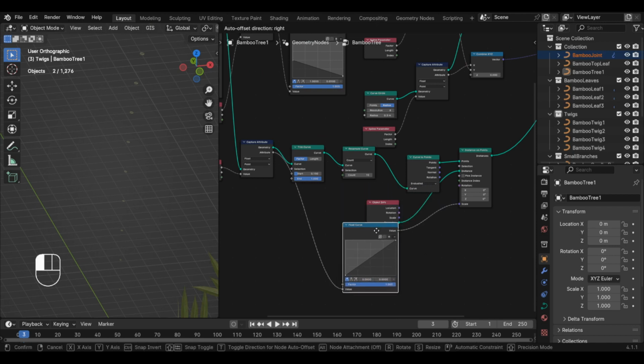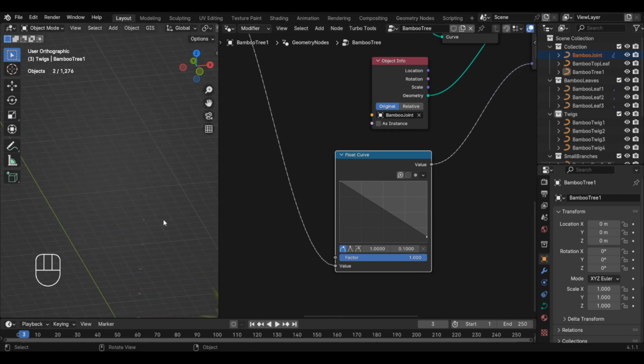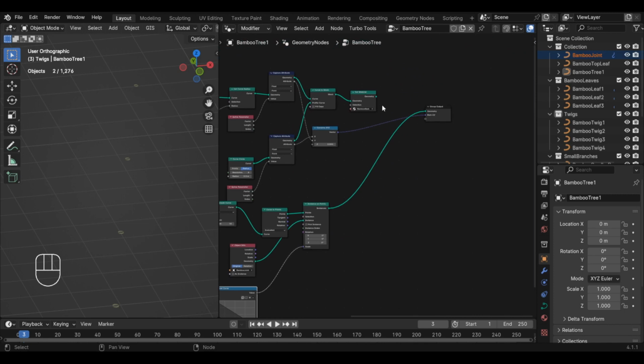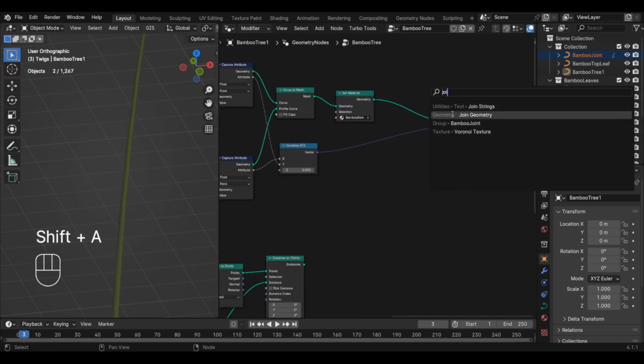Add a float curve node to reverse the size. Use joint geometry node.